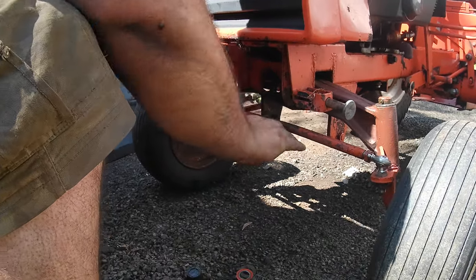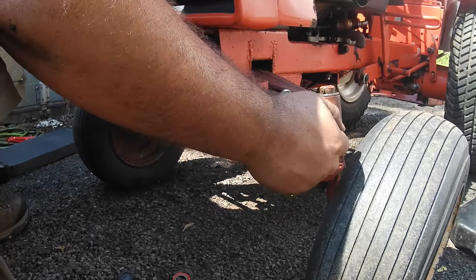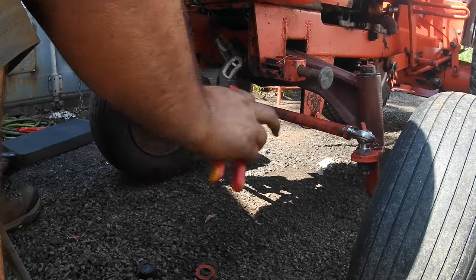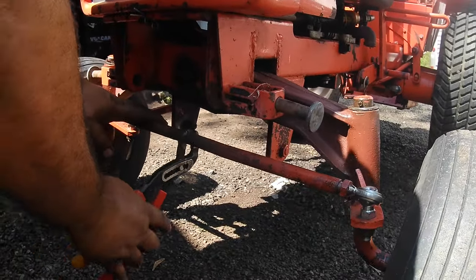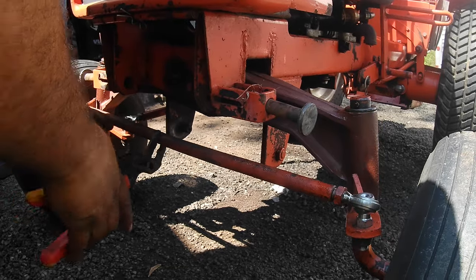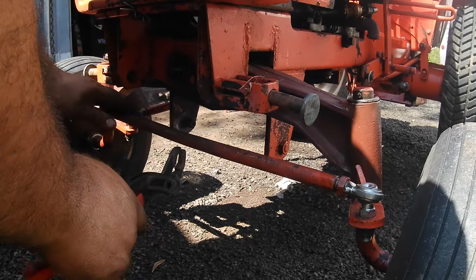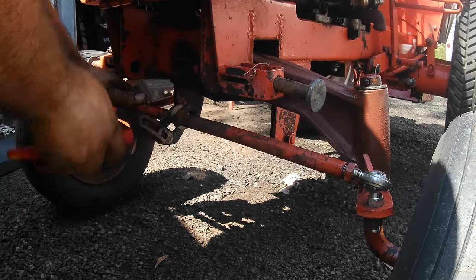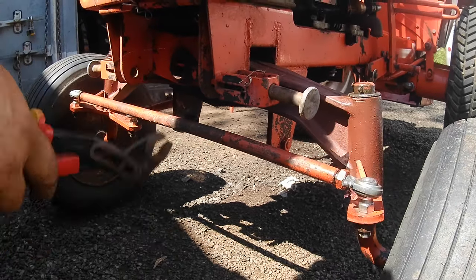And to bring the toe in, you're going to want to have these ends come in. That's going to bring the tires in. So as you can see, one's right-hand thread, one's left, they're both sucking in. You're going to want to make sure this rod's straight too. This one's pretty straight. Not new, not perfect, but it functions. As you can see, the tires are coming in.